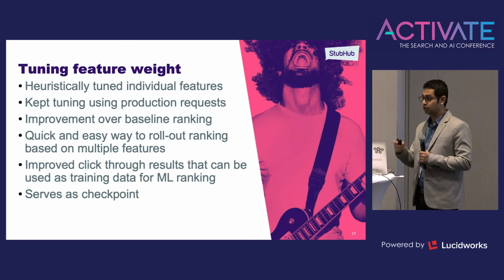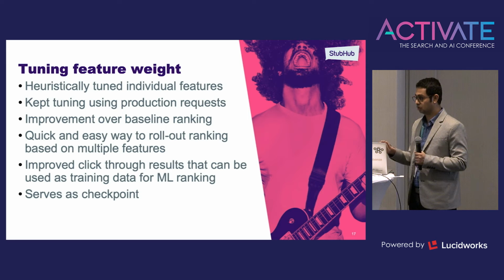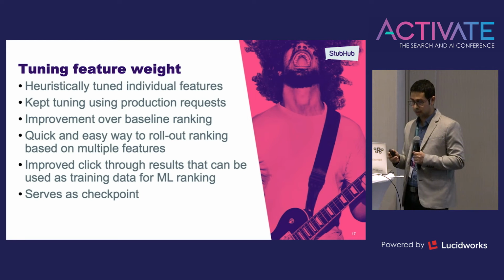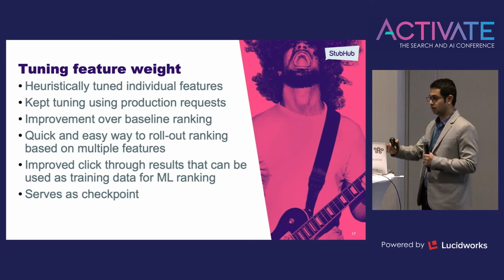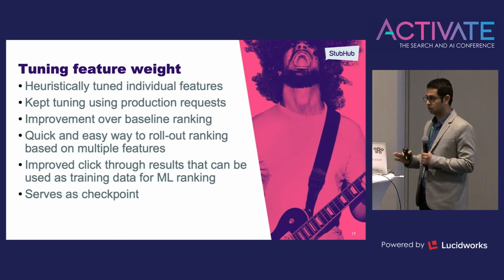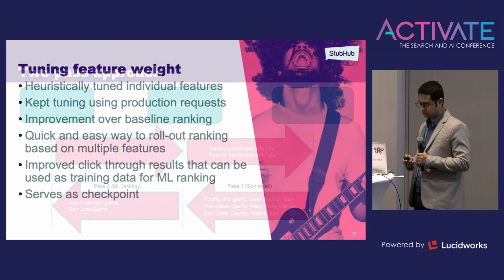And this improved click-through rate can give us data that we can use to bootstrap a machine learning model. Now your problem is solved. You will have the training data that you can use for ranking, and it serves as a checkpoint. Let's say for any other reason you decide not to implement the proper machine learning way to do it. Even if you leave it at this point, it will still work. Basically, you'll still have to tune the weight here and there occasionally.